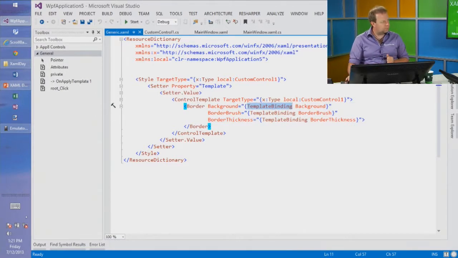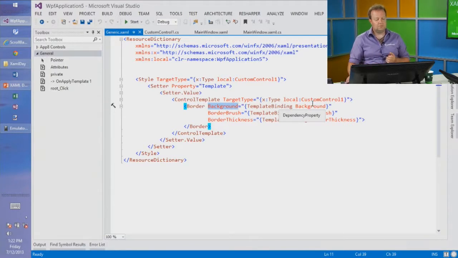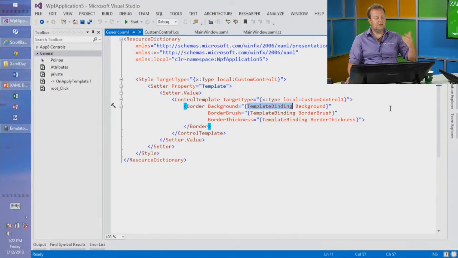I think we go more into bindings later, but just a word to explain what that does. The border here is within the template. But of course, for the background of this border, I would like, if as a user I take my control and I set Control.Background equals yellow, somebody has to take care of this yellow visually inside the template. So here, the border says, hey, I'm going to take care of the Background property of the control that I, as a template element, represent. So this is what TemplateBinding does. It's a special type of binding.